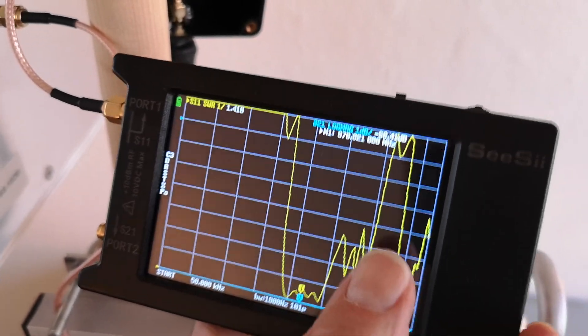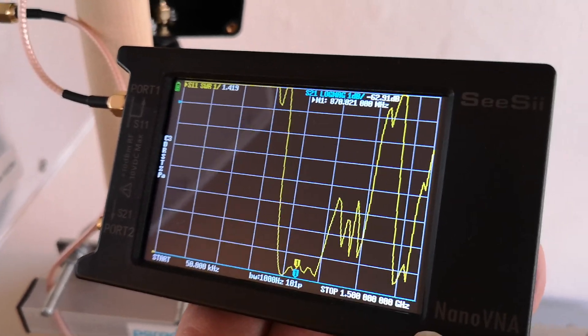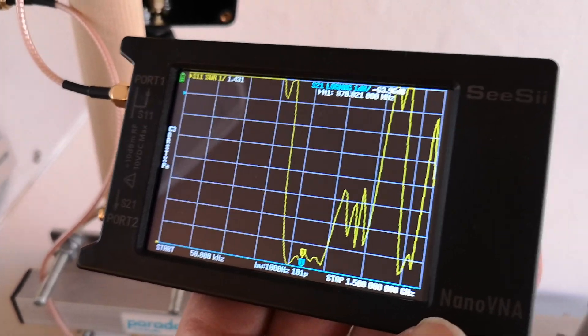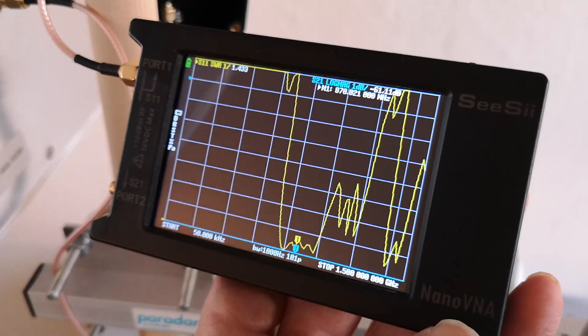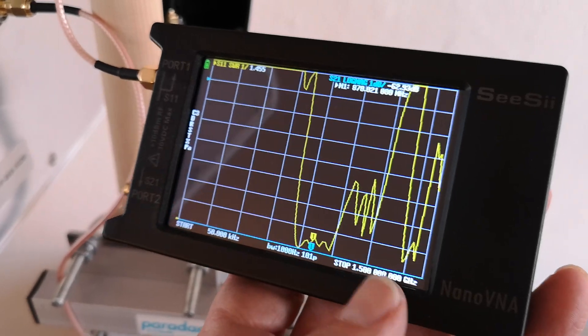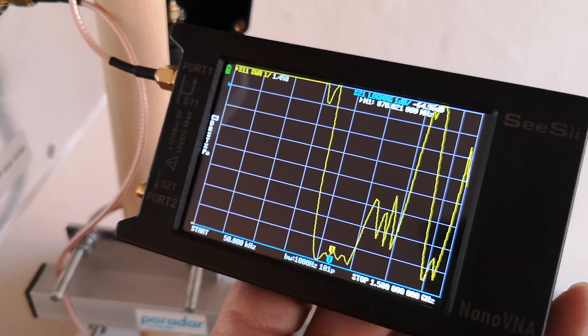It's interesting to note that this big peak up here with a very nasty SWR is actually around 1.3 GHz, which is an indication this is definitely not designed for 23 cm transmission and reception. It's the worst. There's another dip up here, but let's not worry about that. So there's a really good match there.